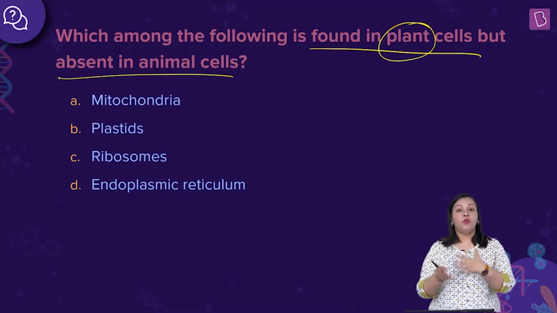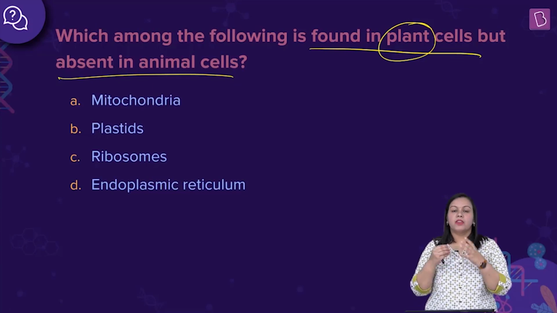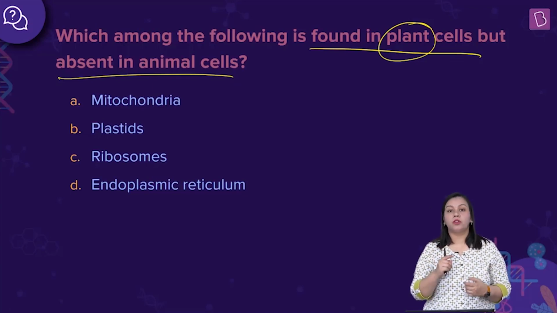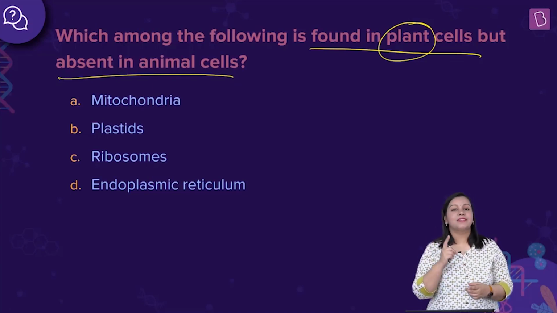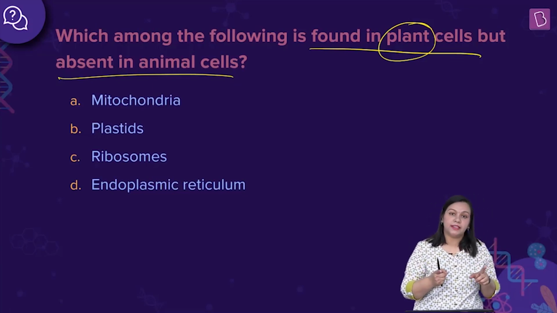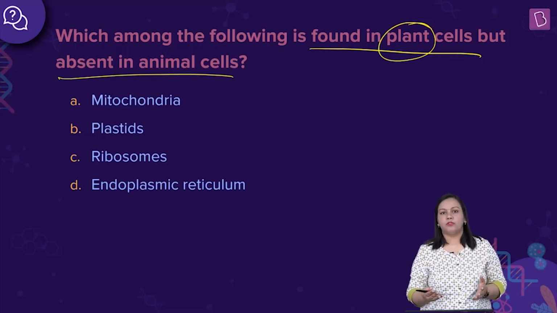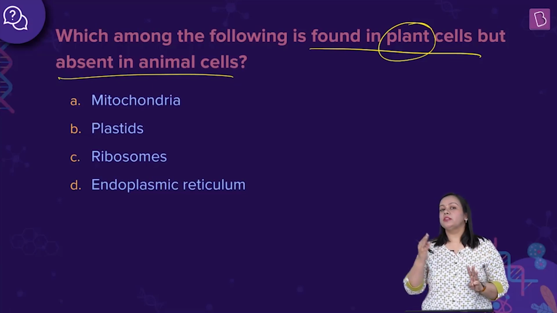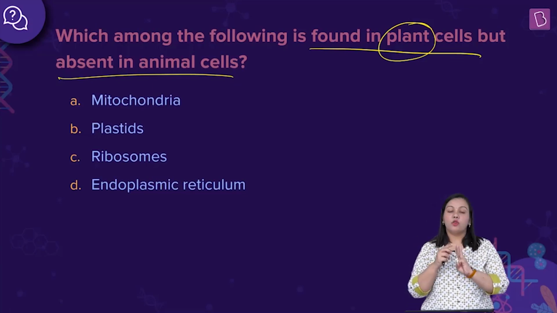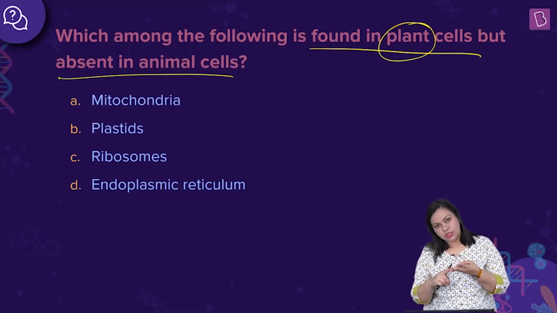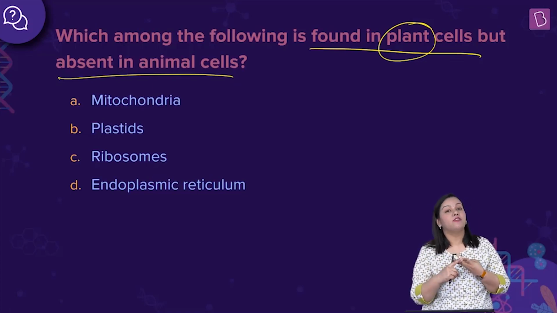If you actually go inside the cell and look at the cell during cell division, one of the organelles which is very important for cell division is called centrioles. This is present in animal cells but absent in plant cells, so this can also become a point of difference. So here I have listed three major points of differences between the plant cell and the animal cell. Plant cells have a cell wall, they do not have centrioles, and the third point is that they have plastids.